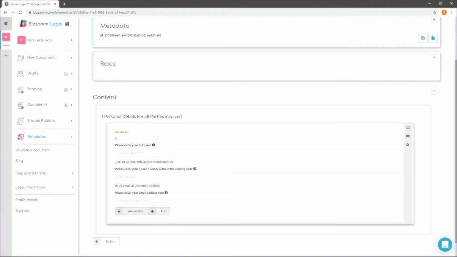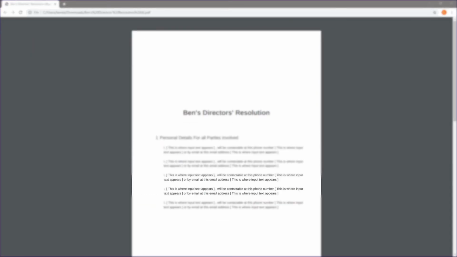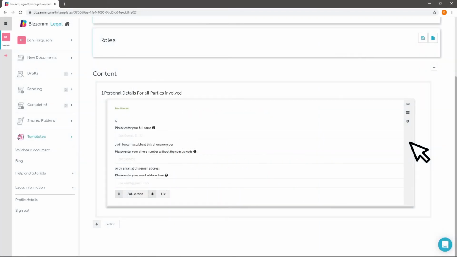Sections can have roles assigned to them, which means that the responsibility falls on that role to complete that section of the document, and allows for the duplication of sections for the number of parties in the role. What this means is that if a section is assigned to the role of a director, for example, and there are 5 directors in the document, that section would be duplicated 5 times, once for each director to fill in. Sections also allow for specific styling to be applied, which allows you to do things like switch between whether you want a section to have numbers or not.